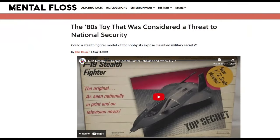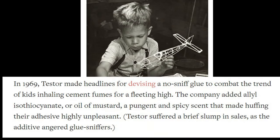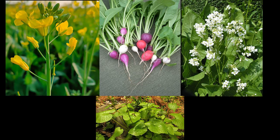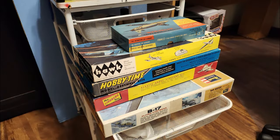But I did get an email from my brother about this interesting article on the old Testor's F-19 and the little controversy around it. And in there, it mentioned Nils Testor and what he did with glue in 1969, which brings today's trivia question. What does mustard, radishes, horseradish, and wasabi have to do with kit models?